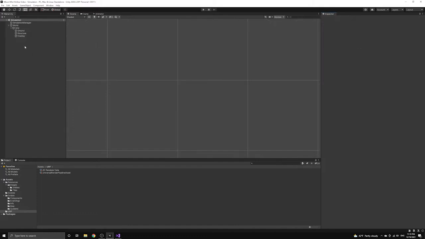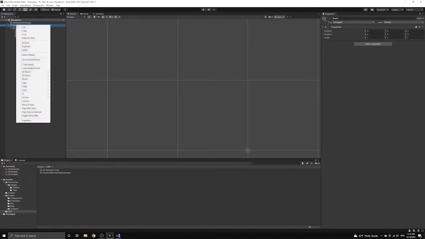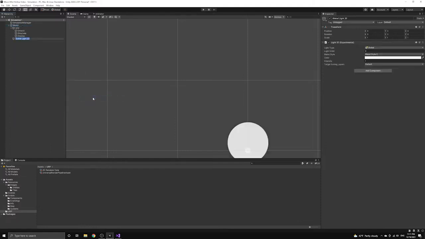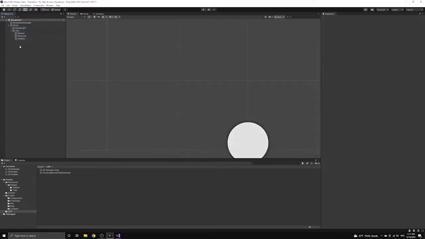Finally, we need to add a light to our scene in order to be able to see anything at all. We are going to use a global 2D light, which simply fills the entire scene with a constant light value. We will also place this global light underneath the world parent object. If you do not see these 2D lights available, then you will want to check to make sure you set up the Universal Render Pipeline correctly. We set up the assets in the first video of this series, and we connected the asset to our project at the beginning of this video.